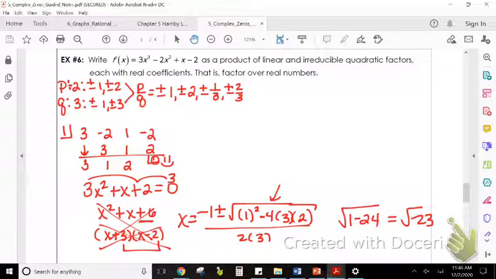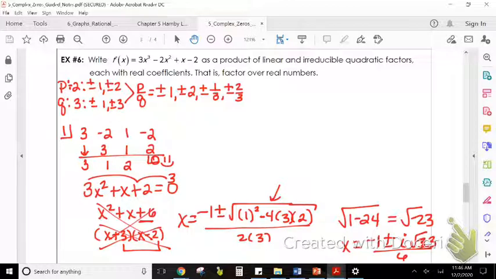So if you wanted to go ahead and work this one out, you would have x is equal to negative 1 plus or minus i square root of 23, all over 6, okay? And so you would have 2 zeros, and that would make it hard to write in that factor form. You'd get your 2 zeros there, the negative 1 plus and the negative 1 minus, but it makes it hard to write. I'm not saying we can't, but it's just a little harder because it's over 6.